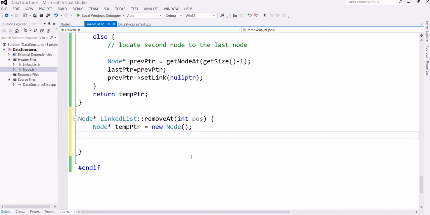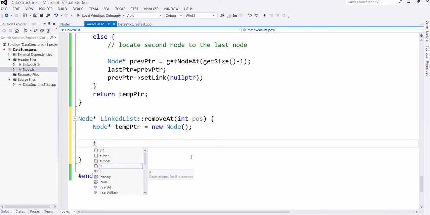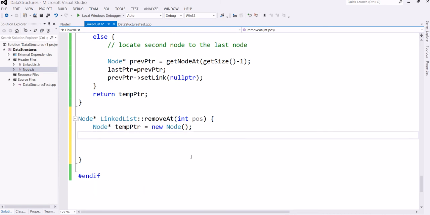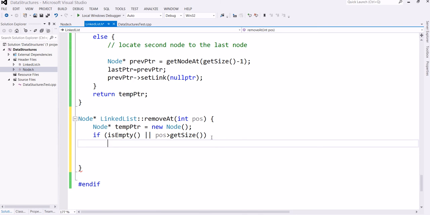So we may have a first case: if the list is empty or position is greater than get size, then we cannot delete a node, right?